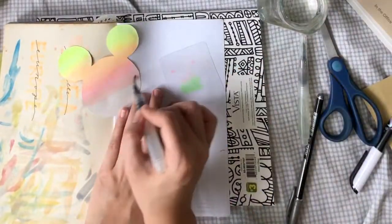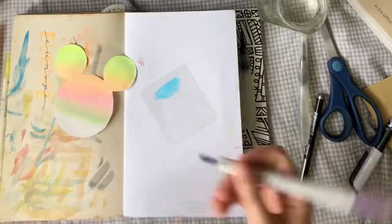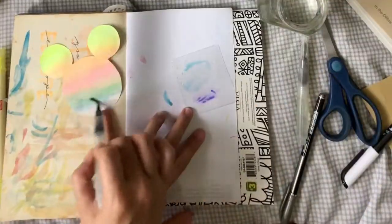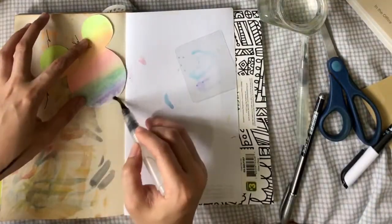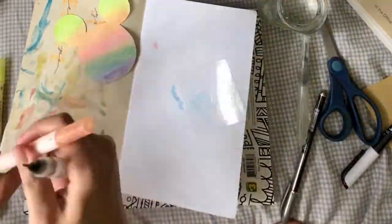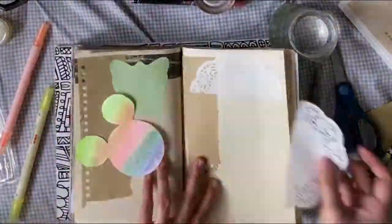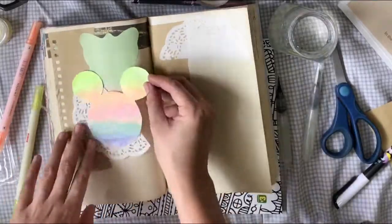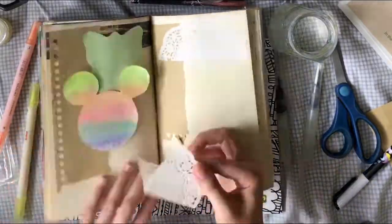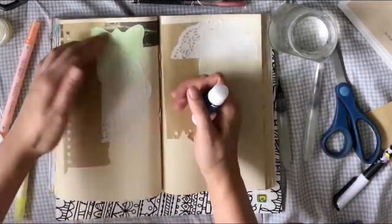There's a greenish color that I mixed with blue — it didn't blend that well unlike the top layer, but I fixed it up on the journal and it kind of looked nice. It has purple, green, and blue, and I made some mistakes, but it still looks good. I'm layering this Mickey piece with half of the doily I cut up, trying to find a place for it, then gluing it down.